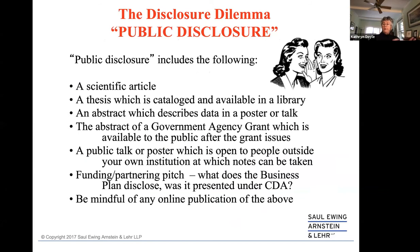Before I get into those features and how you assess whether you do or don't satisfy them, I did want to just remind you that if you disclose your own invention or if others have prior to when you file, that public disclosure can negate the patentability of your claims. And I wanted to just tell you what a public disclosure is, because some people don't think this through as much as they might. It's a scientific article. That kind of makes sense. It's an article that might be up on a website that isn't yet peer reviewed. It's anything that the public can see.